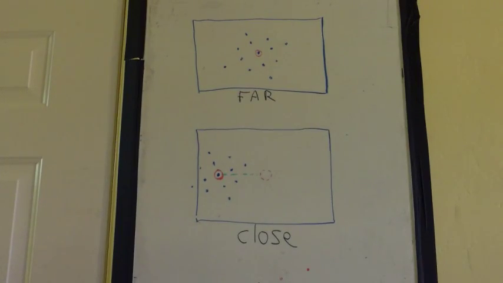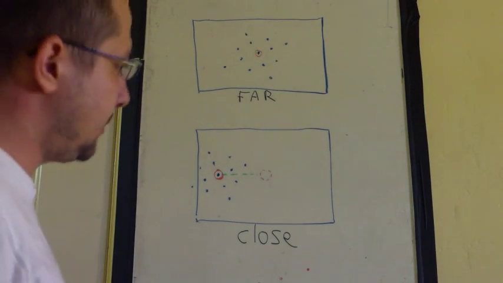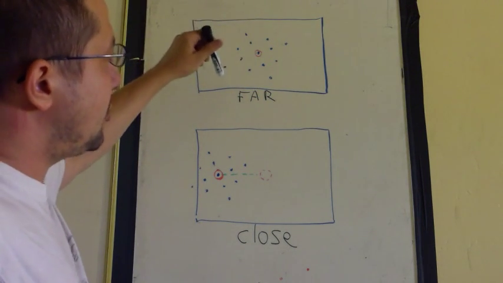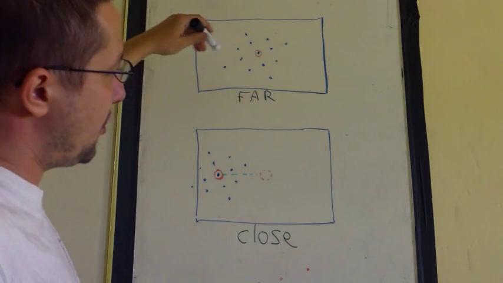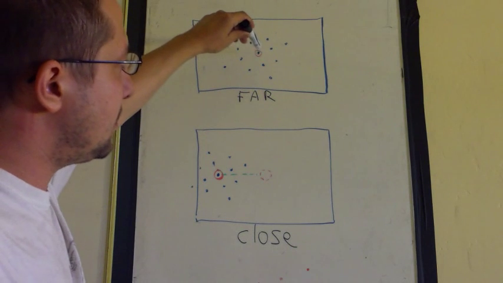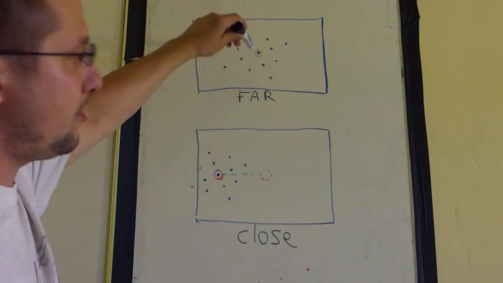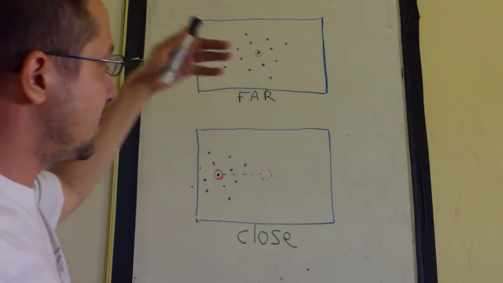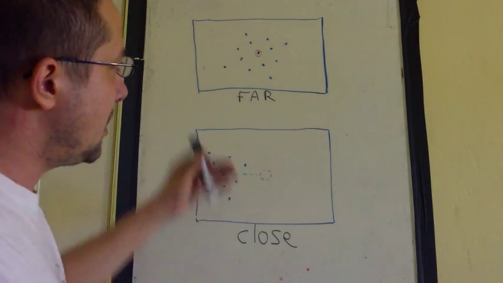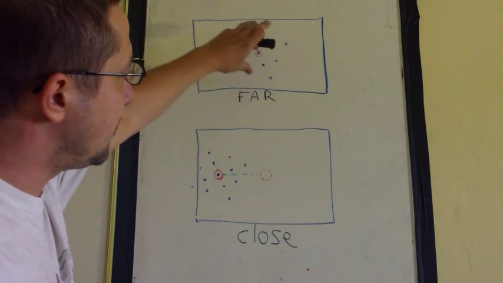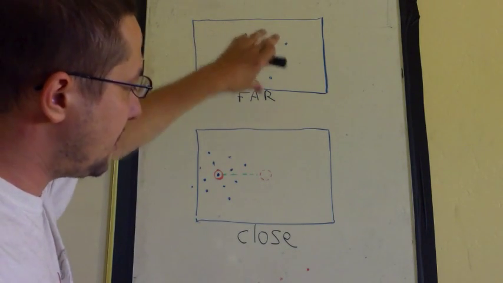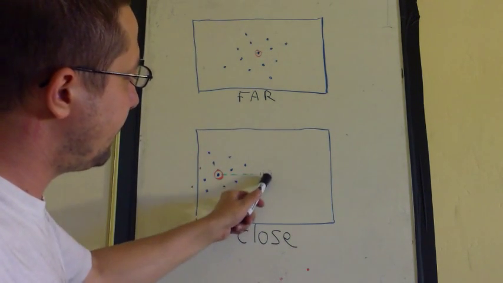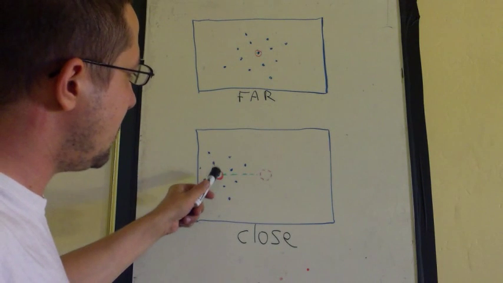If we turn on the diffraction grating lens laser pointer and the camera, the camera would see that picture. Here I drew only very few points with the central point somewhere very close to the center of the picture. Whenever the reflected surface is not far away but close, this picture of the grid actually moves to the left, and that central point would move from infinity to somewhere here.